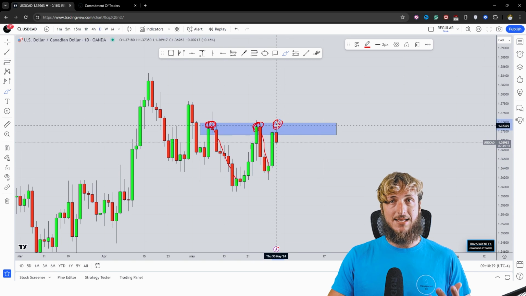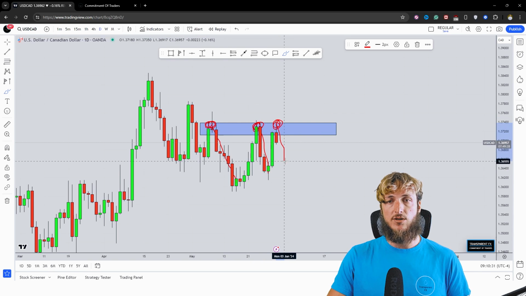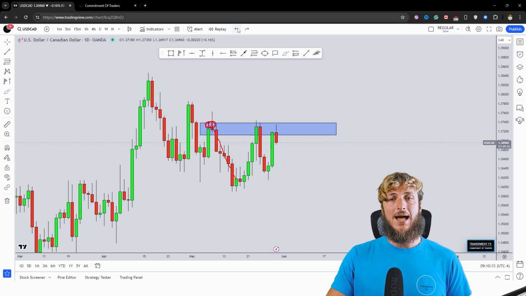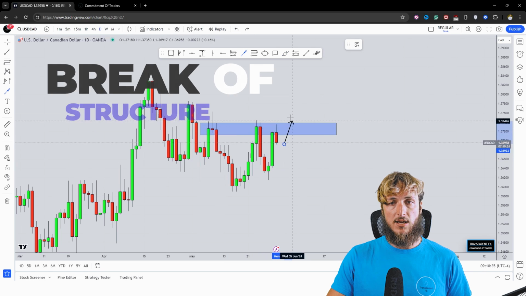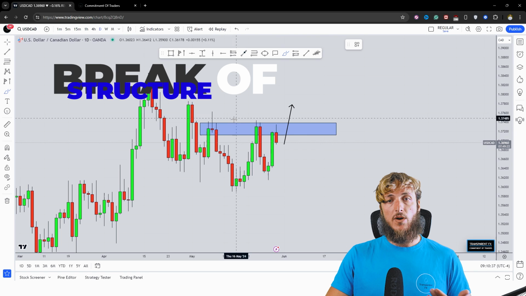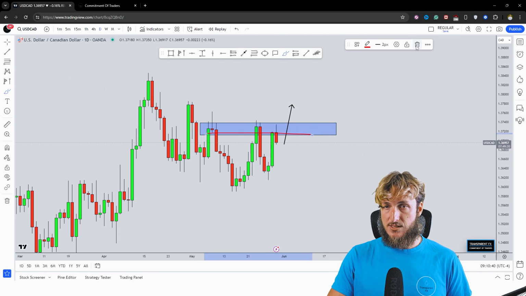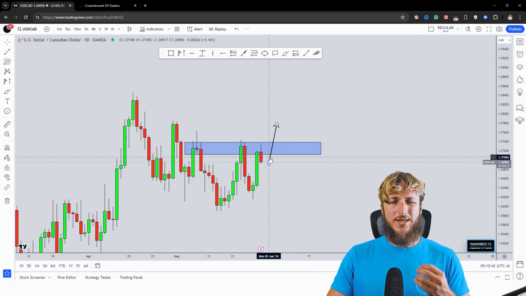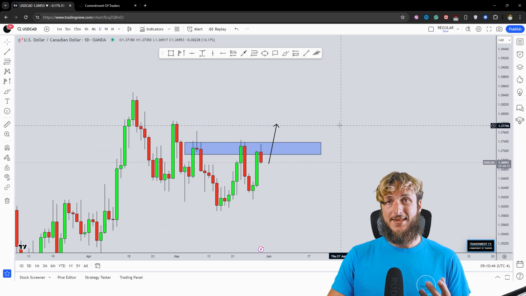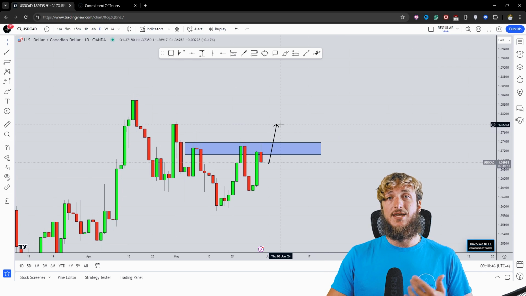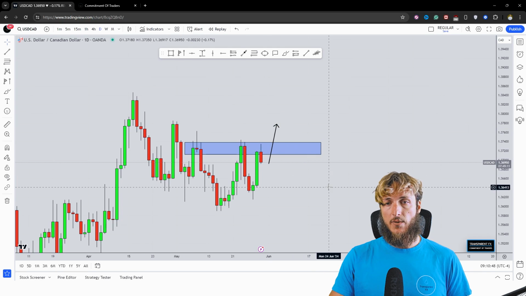And at the moment, the market is testing the exact same zone and has already started rejecting it to the downside. Unless we see a clear break above the zone, this area will continue acting as resistance. So before we dig deeper into what we have here from a technical perspective, let's see what institutions are doing at this area of price.